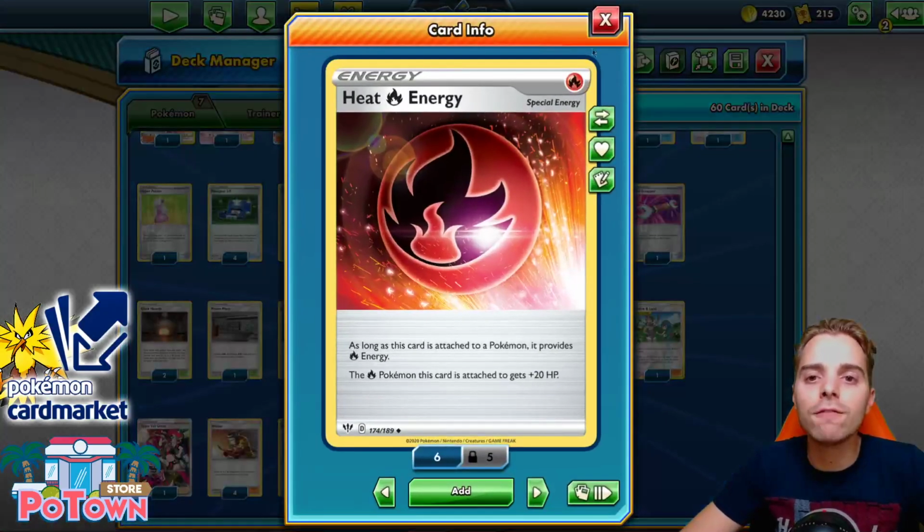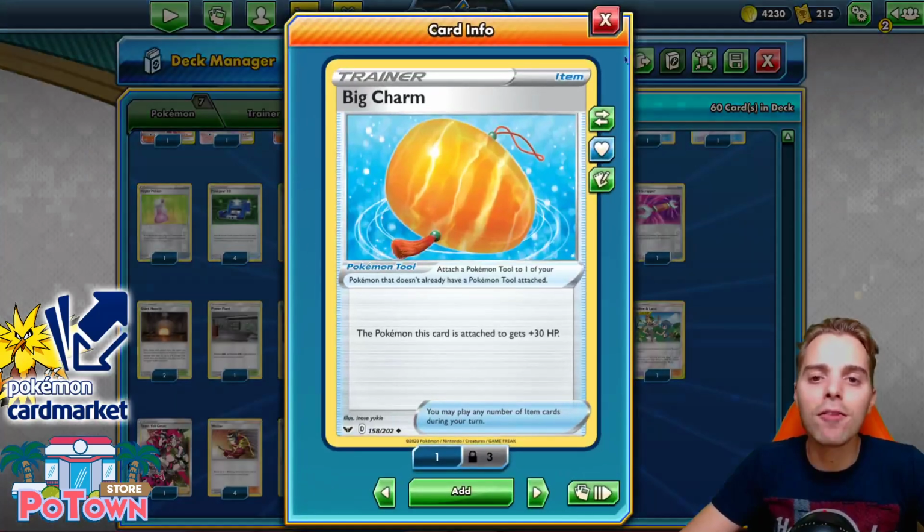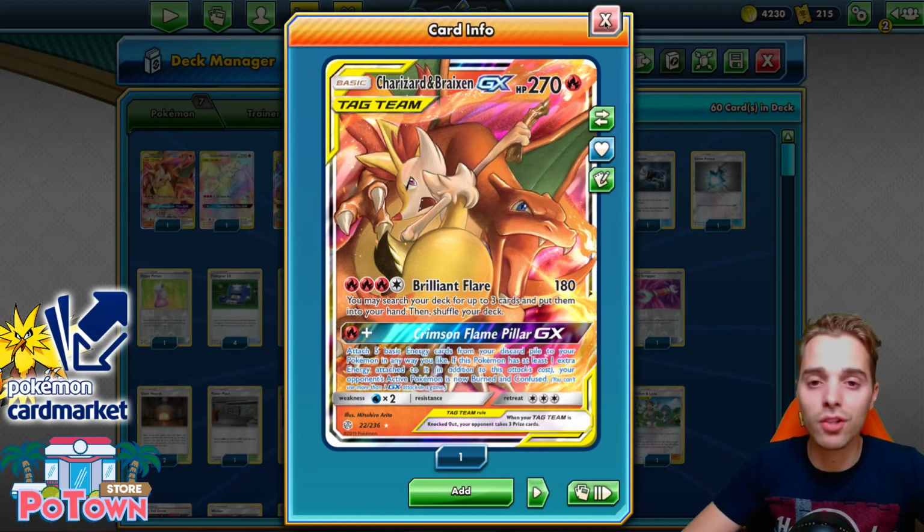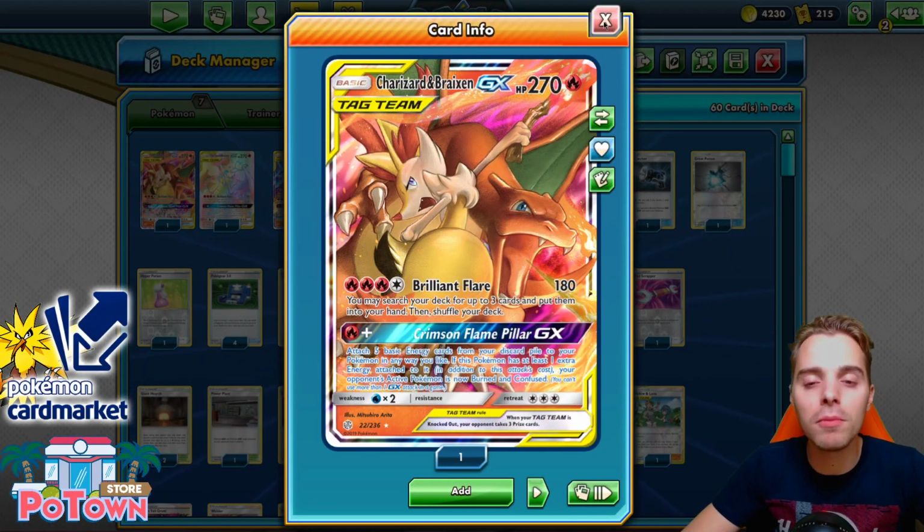We have the Heat Fire Energy providing 20 extra HP. We have the Big Charm providing 30 extra HP. So these will become like 320 HP monsters at the bare minimum. Could be even better if you get more of these special energies onto this.